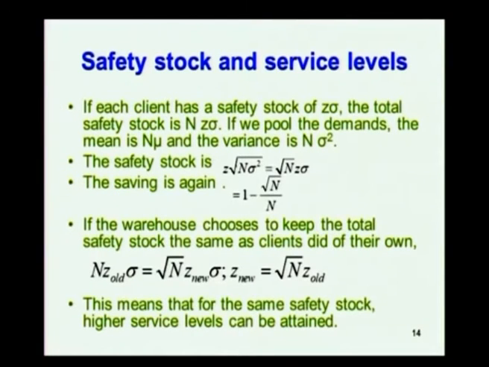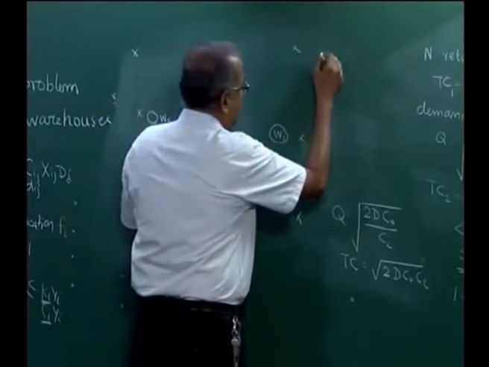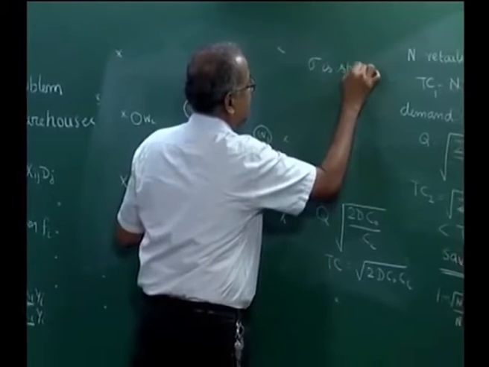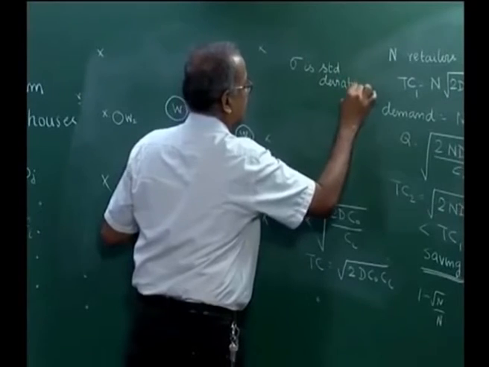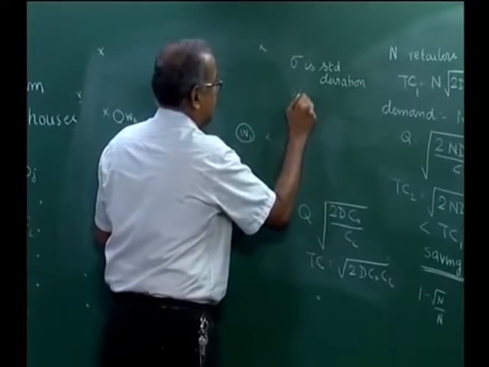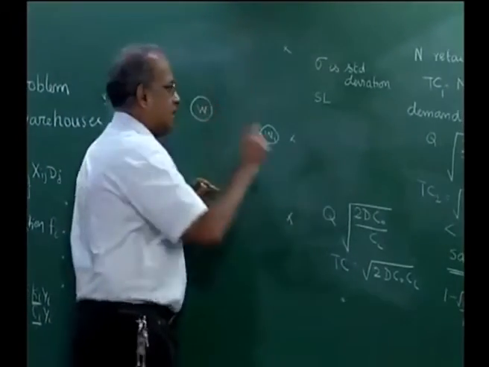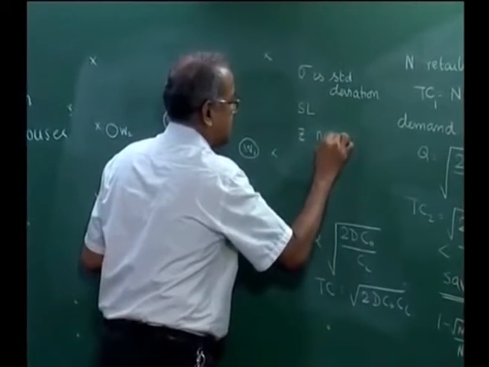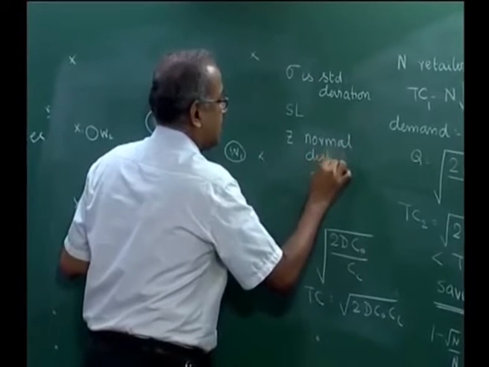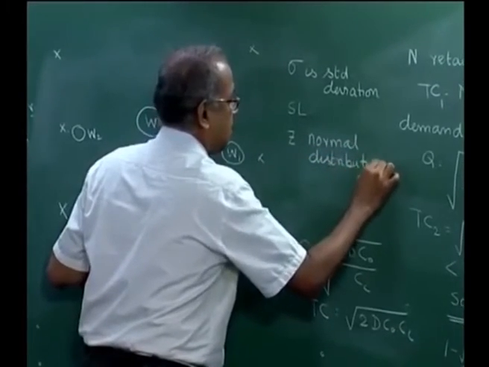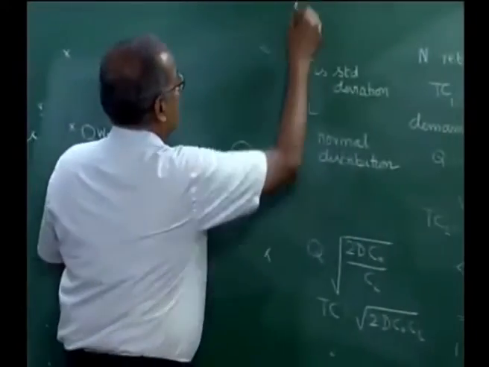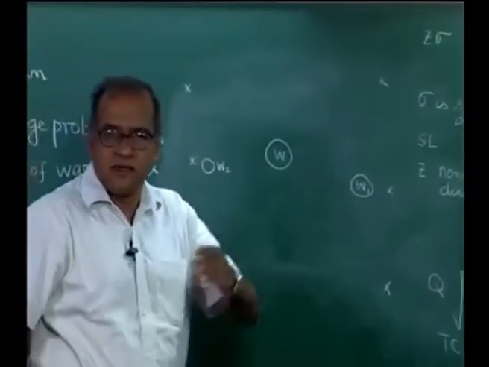The other aspect that we can see is also the saving in safety stock and in service levels, which we have actually seen in an earlier lecture on inventory. Now, we also know that for each one of these retailers, there is a lead time demand distribution, and if sigma is the standard deviation of the lead time demand, and then we have a service level SL, based on this service level we go back to the normal distribution and find out a Z. Now, Z sigma is the safety stock that will be maintained.